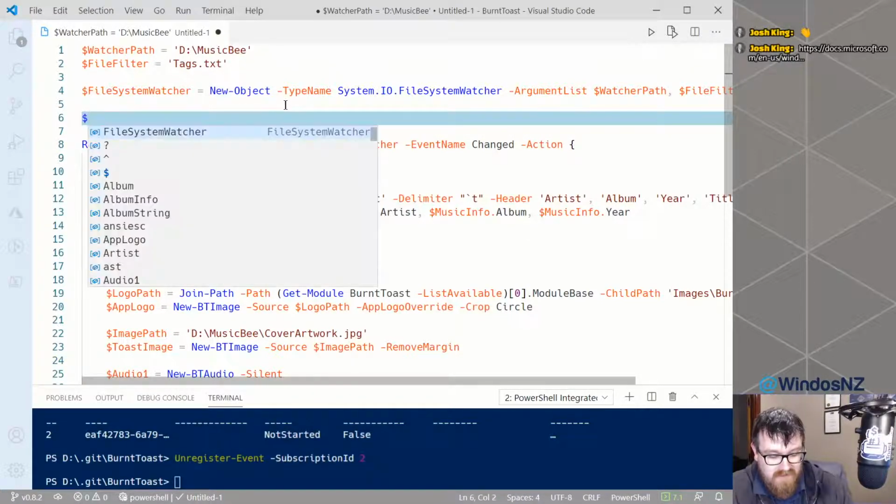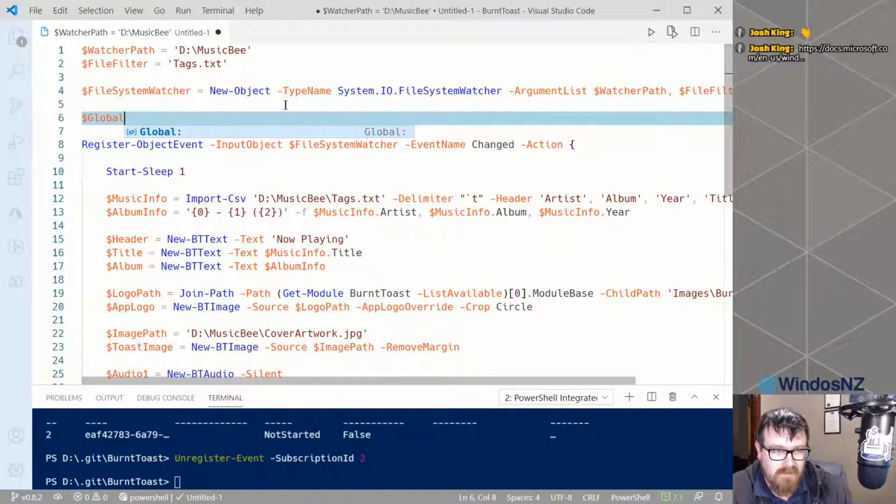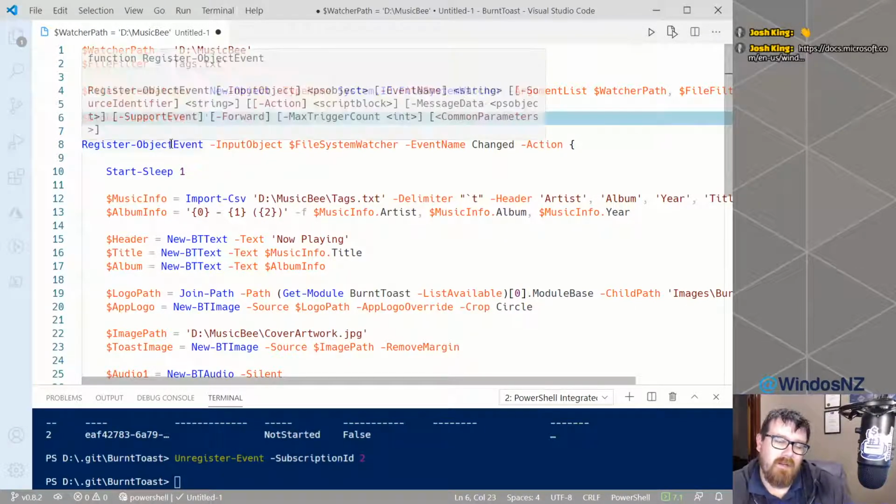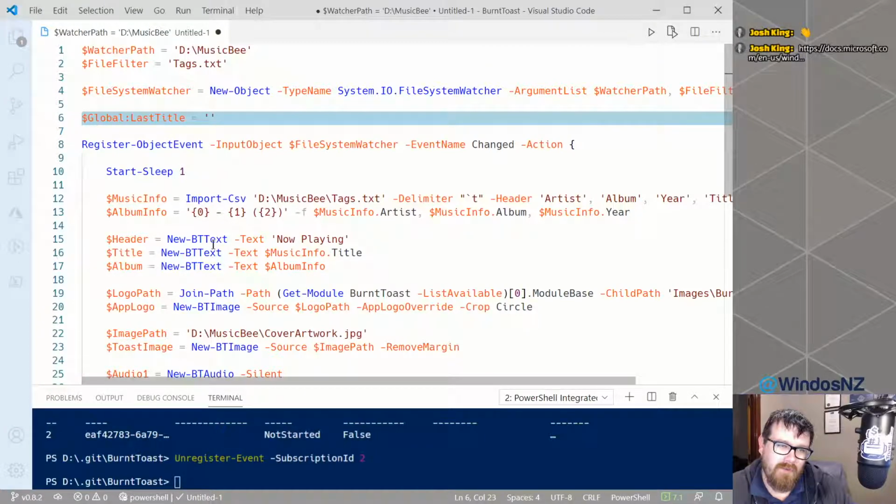I am going to say declare a global variable, and the only reason I'm doing that is because I'm not sure of the variable leakage between an event firing in here, or an action firing inside the event and here, so I'm using global just to be safe.